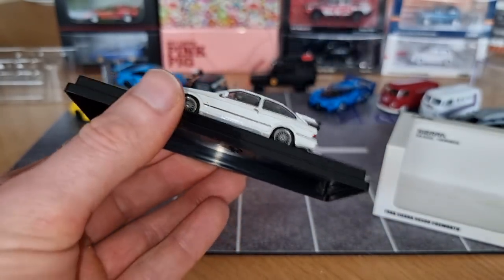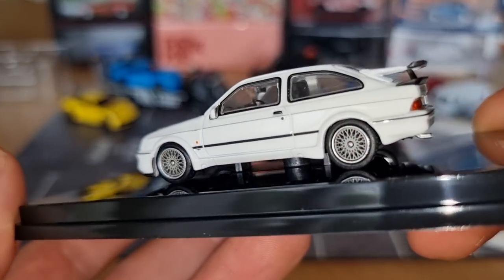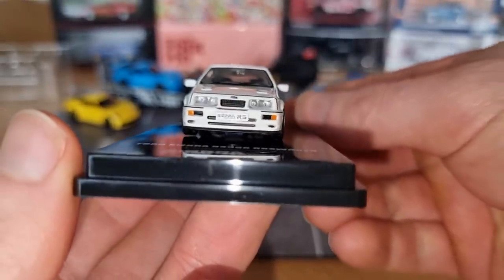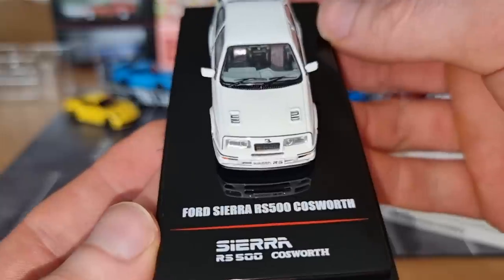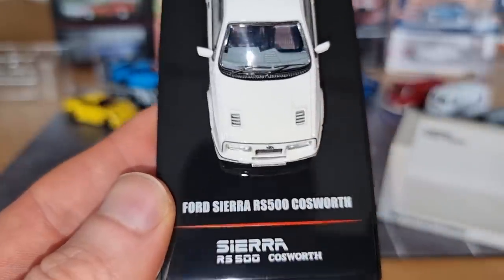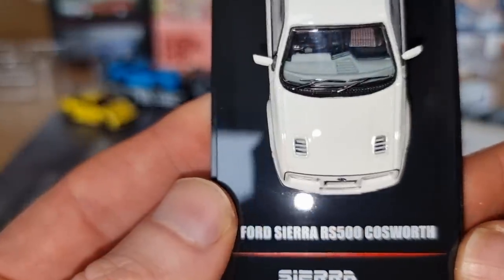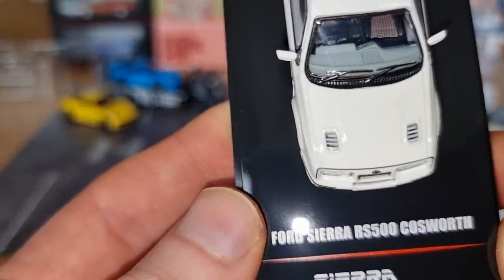Okay, let's take a look at the model. See, we got again a mirror in the middle. Well, it looks like it. Sierra RS. Lensed headlights. Ooh, I like those things here on top of the hood to suck in the air. Nice interior, by the way. Check those seats. Awesome. Great dashboard.